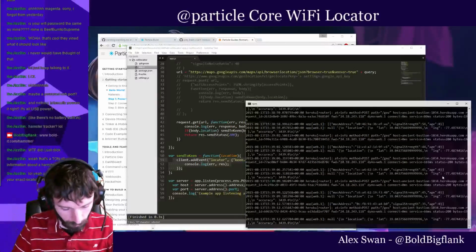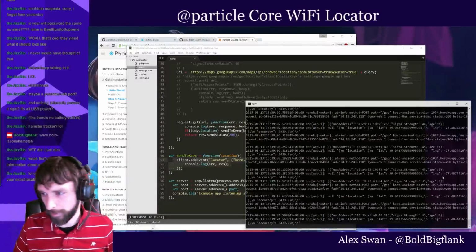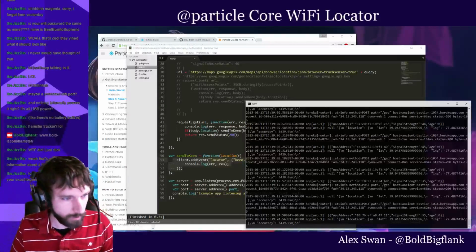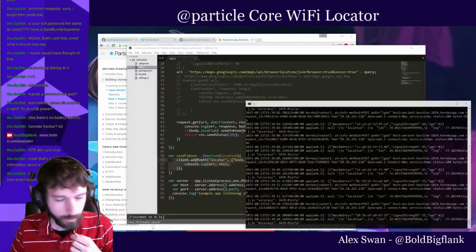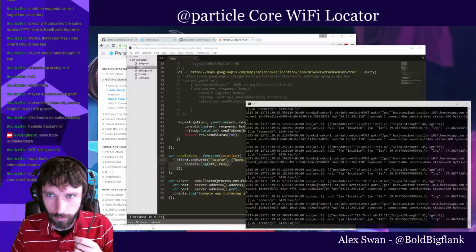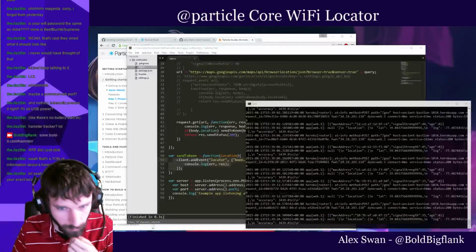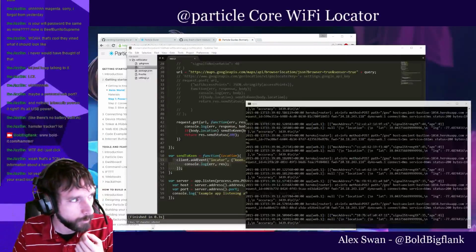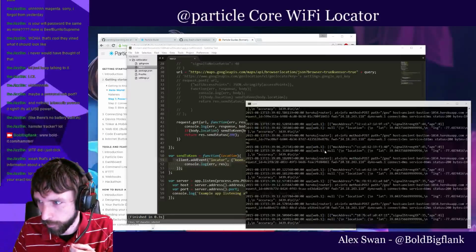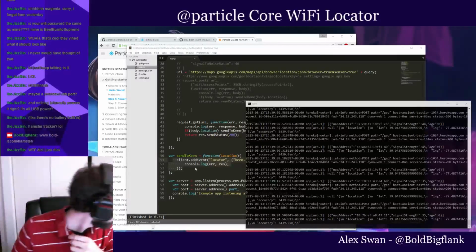Stop. I need to stop this. If it's still doing my old one, it's still sending to the old API, which means it's using my 100 API call per day limit. I don't want it to have a new one every second, because that would be sad. Yep, there it goes.